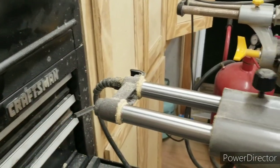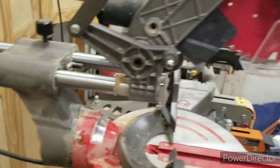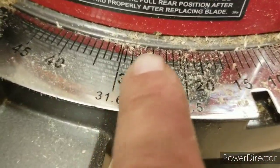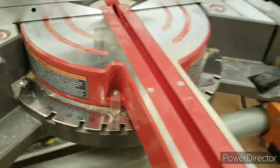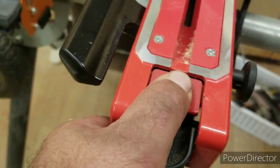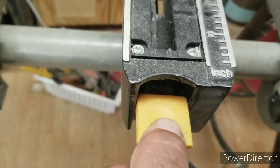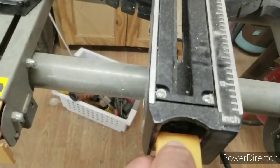The Bauer has a key right on it to change the blade, and that same key adjusts the fence. The fence scale on the Bauer is stainless steel — you can read it very clearly, and when you push it, it slides nice and smooth. The Chicago Electric's scale is aluminum, and when you try to rotate or move it, it's like a lid to a Tupperware container — sometimes it sticks and you have to mess with it a bit.